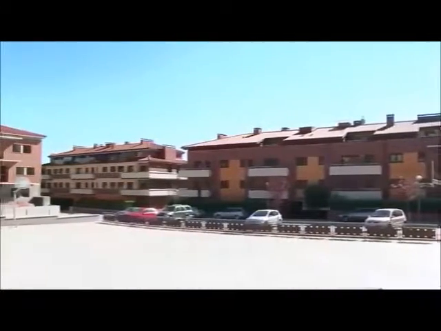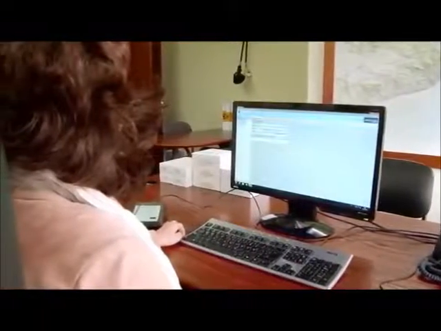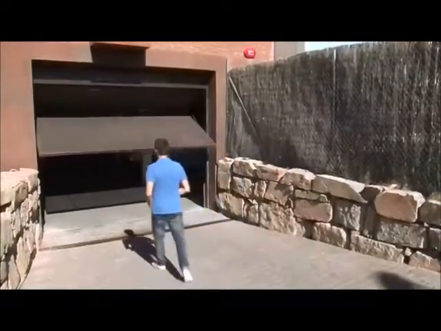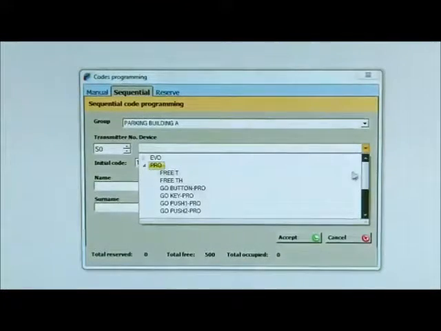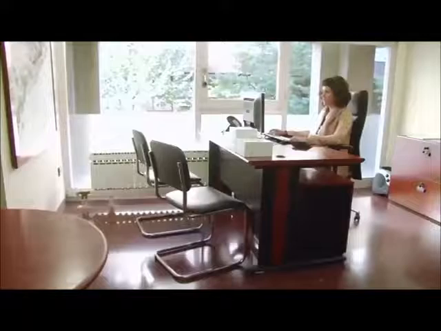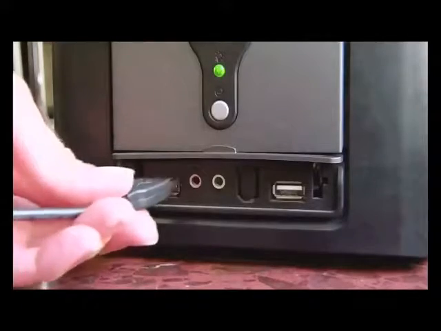Soft Assistant. Now you can have software in a Windows environment which allows the management of automatic door installations without leaving the office, from any computer, without the need to make a journey every time you have to deliver a new remote control if it is lost or broken. To enjoy this practical tool, you just need to install the software, the Soft Assistant, on the computer and connect the assistant by means of a USB cable.